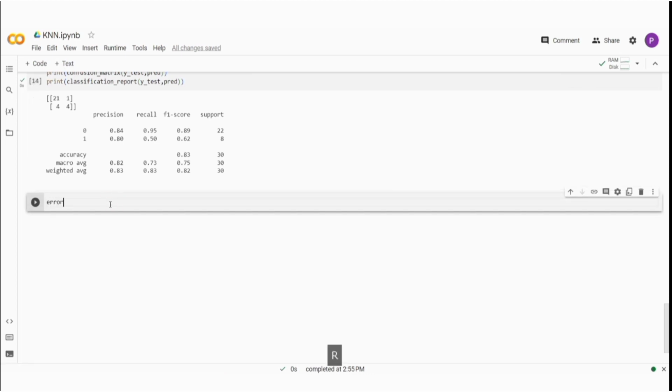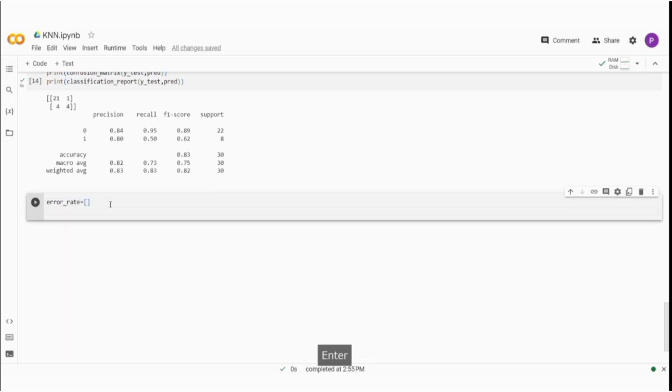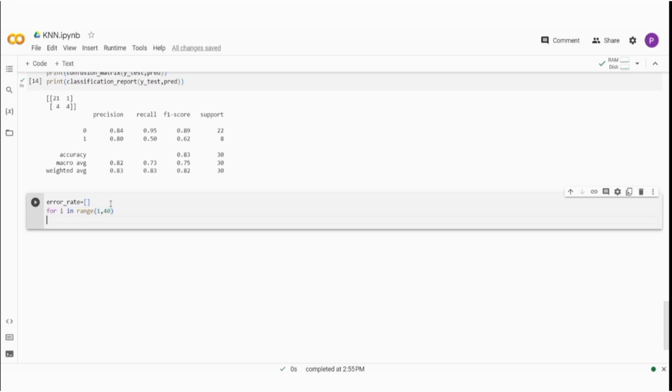And now we can calculate the error rate. For i in range of 1, 40 creates a loop that iterates from i equal to 1 to i equal to 39. For each iteration, it trains a k nearest neighbor classifier with n neighbors equal to i.